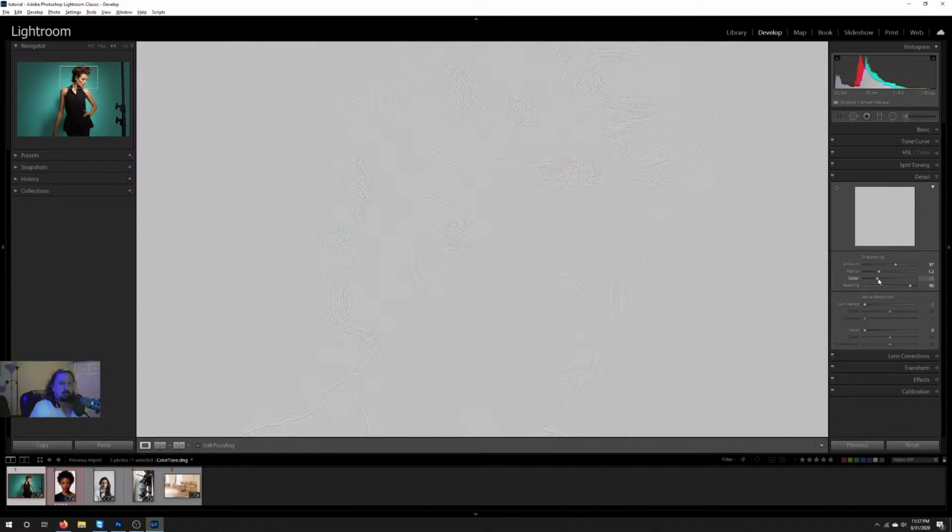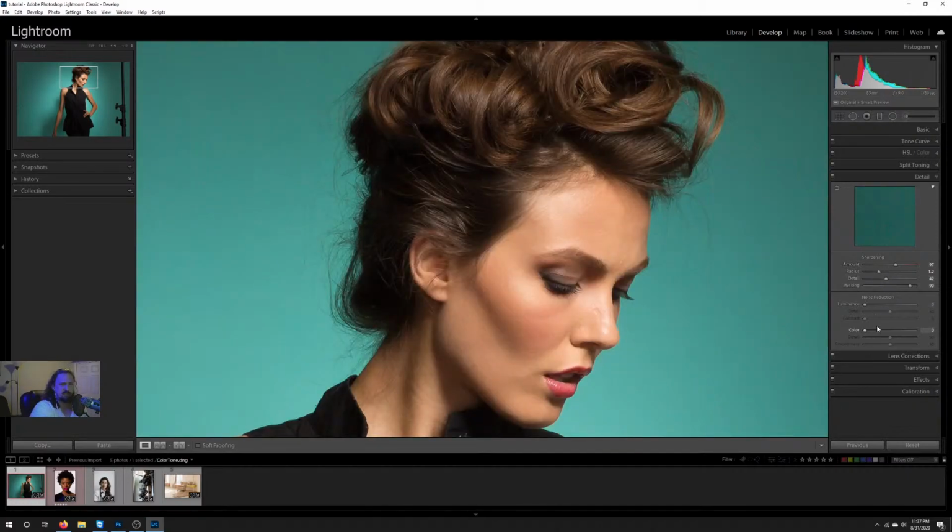And detail will try to keep the details when you're sharpening. So this here is an important little feature. Holding down the Alt key while sliding those will reveal to you what you are actually doing, as opposed to kind of gauging what it is like in color. Sometimes looking at it in black and white is much more helpful.